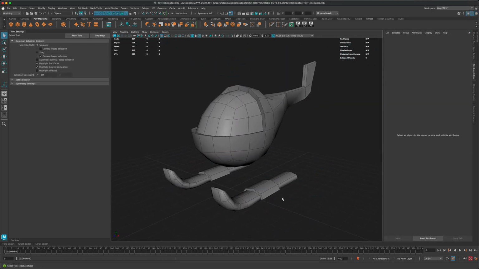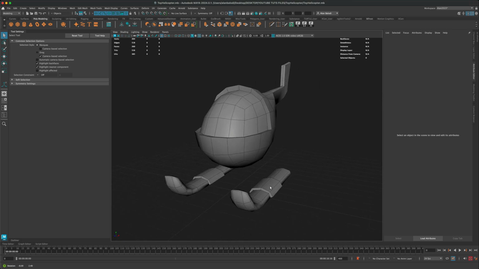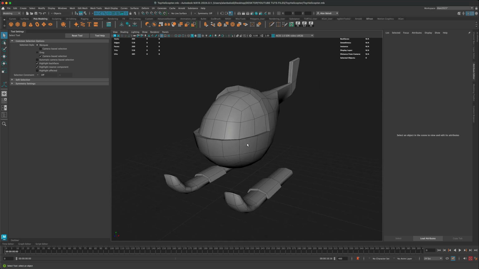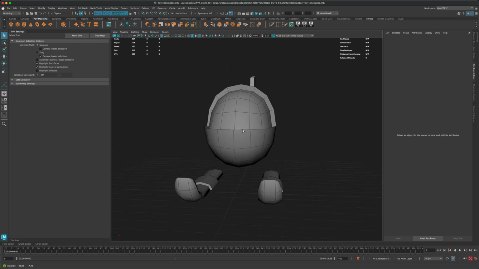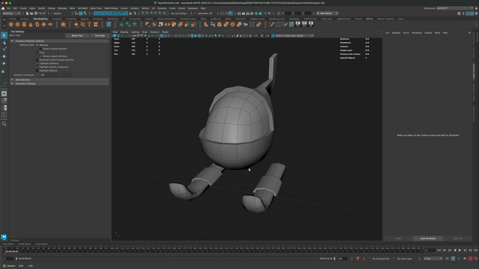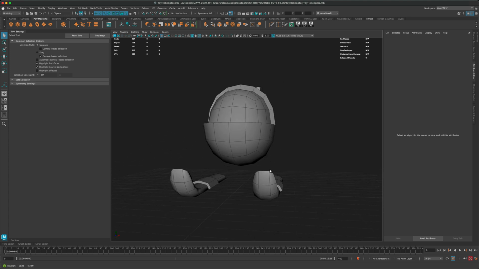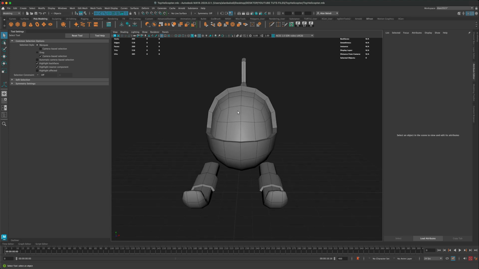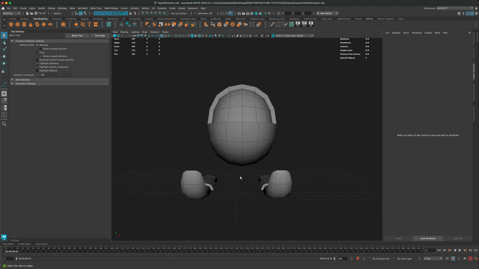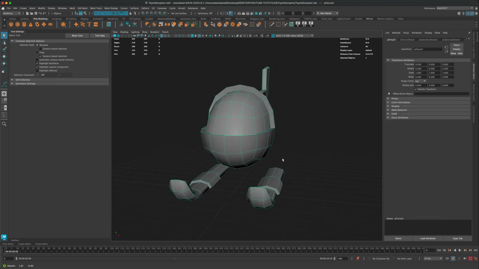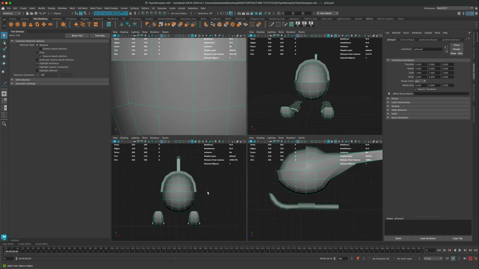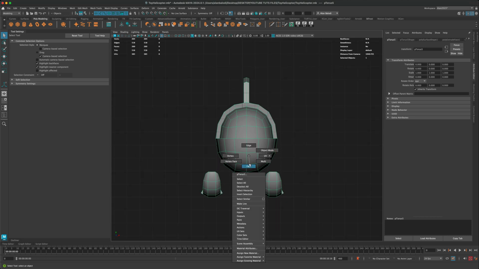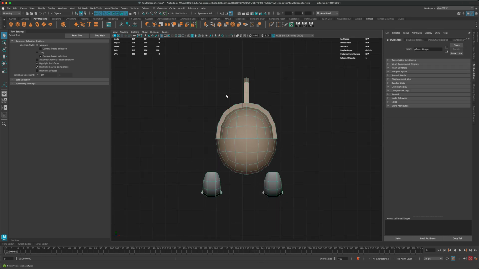All right, the next thing we should do is make a connection between our legs and the base of the helicopter, right? One of the things I noticed right away is that before I make this connection, I need to make sure that the body of my helicopter is aligned perfectly. And right now, you can see that it's kind of off center. To fix this, I'm going to go into my front view and double click on these faces.